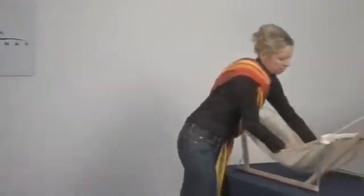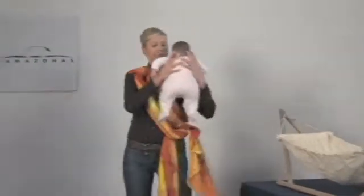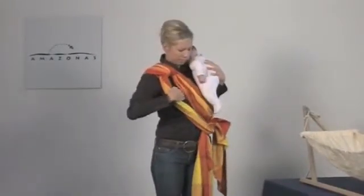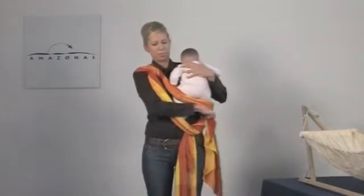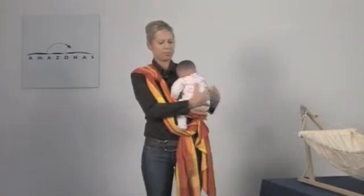Take your baby on the left shoulder and reach with the right hand between the two strings from outside to inside in order to hold both of your baby's legs. Set your baby at the height of your hip on the sling so that it rests with one leg in front of and one leg behind your hip, and the sling runs through the hollow of its knees.